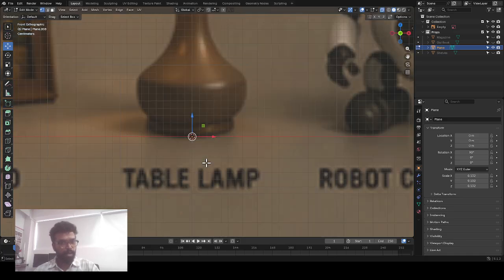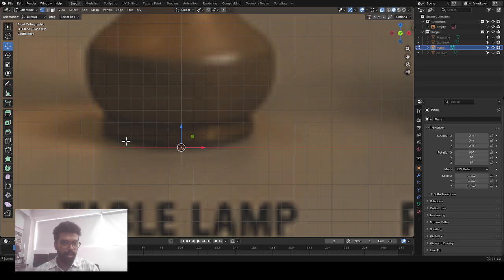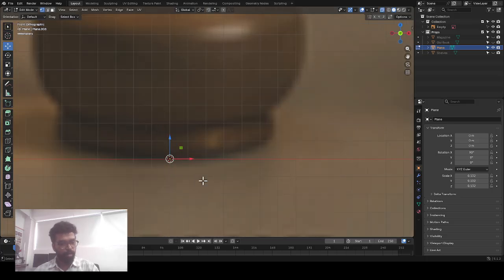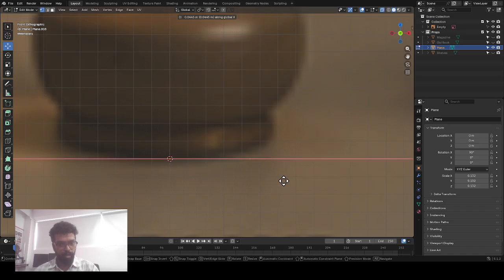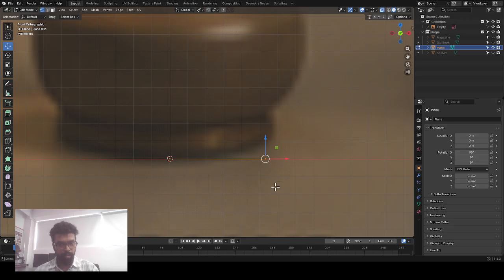Since the reference is a rendered image, the lower part looks a little curved, but it is not in real time. So from here we can extrude it along X and move up to a particular point, up to here, then extrude a little here, and extrude, and now you are able to follow our reference.